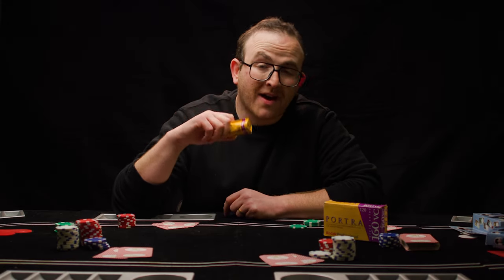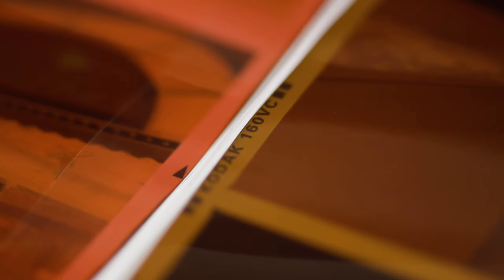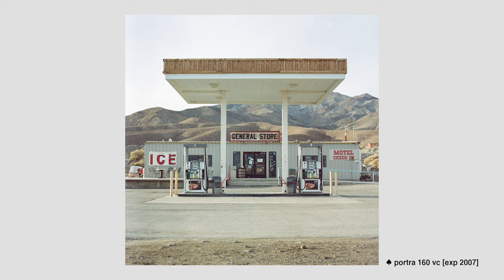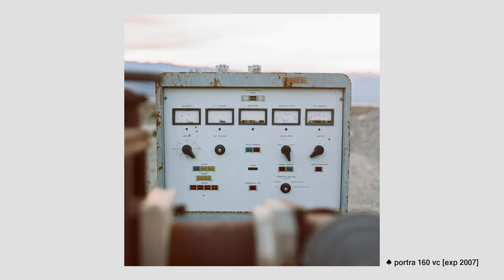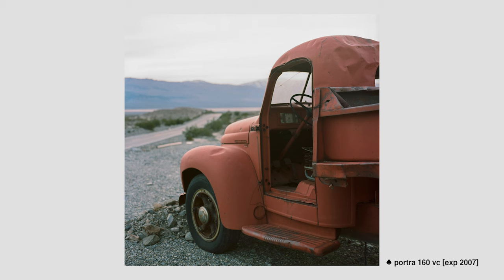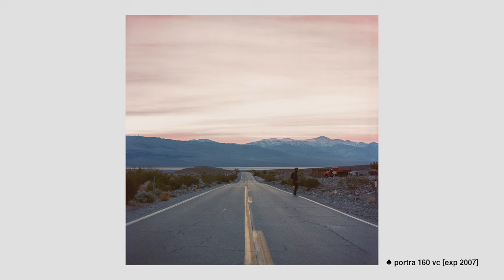So let's talk a little bit about this Portra 160 VC and the Fuji NPS. First of all, Portra 160 VC is one of the predecessors to the Portra 160 currently sold by Kodak. Portra once coexisted as NC and VC, NC meaning natural color and VC meaning vivid color. Both were discontinued in around 2013, so it was freaking sweet to be able to shoot some of it. Overall, I think the film held up very well, despite the film base shifting to a much greener hue. Portra typically has an orange mask when fresh. I was still able to pull decent scans out of the roll, and I'd say on the scale of two of spades to ace of spades, with the ace of spades being the luckiest, we're at about a jack of diamonds here.